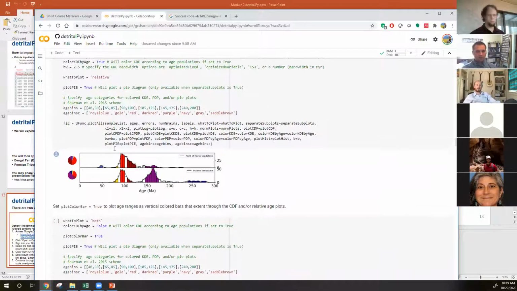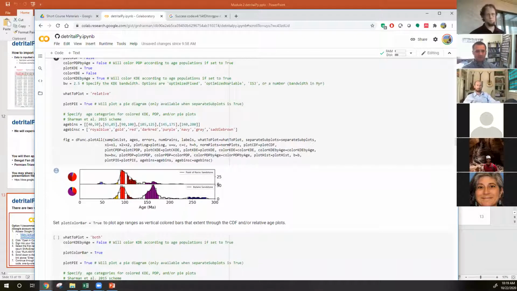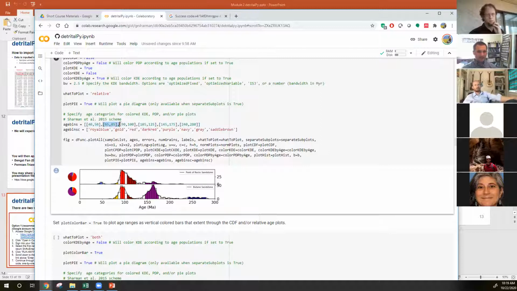Some people prefer to have gaps, and so if you want age ranges with gaps in them, you can use this format, which puts each of the age ranges in a list within a big list, and then for each list in the list, you give it the color. So 40 to 50 gets royal blue, 65 to 80 gets gold, et cetera.